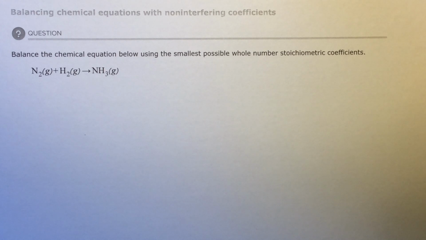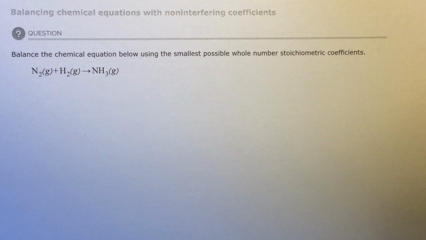So this is the first lesson on balancing equations, and it's something that you're going to probably get pretty good at because we're going to do a lot of these. When you balance an equation, all you're doing is saying that you've got the same amount of stuff at the beginning of a reaction that you have at the end. A chemical reaction can't create matter out of nowhere, and it can't make matter go away. All it can do is break the Legos apart into smaller Legos and then reassemble them into different combinations. You're still going to have the same amount of matter at the beginning and the end.